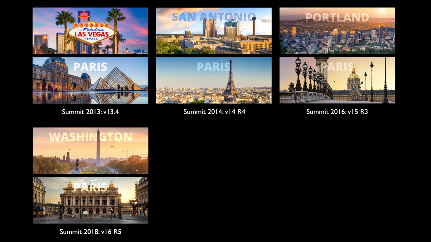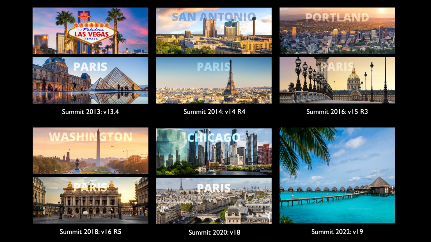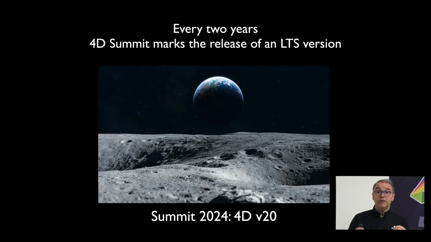It wasn't always clear which version we were focused on. So starting with the Summit 2020 and going forward, we will be much more pragmatic. At this summit, we are completely focused on the v18 LTS version, long-term support version. At Summit 2022, we will have just released the v19 long-term support version, and so on. So each summit will mark the release of a new long-term support version. It's easy to remember for everybody. We made a really good move, and I would like to thank Thomas Small for that.